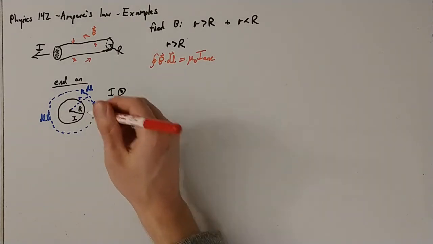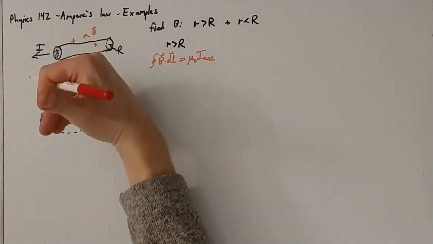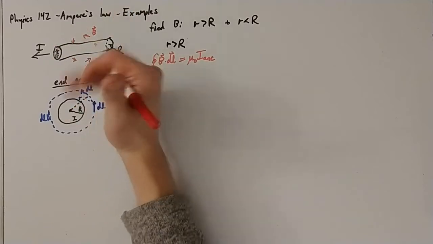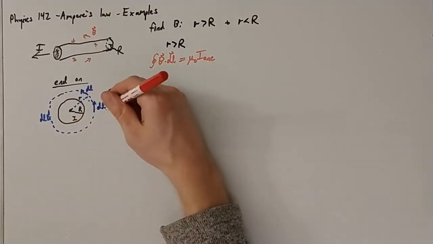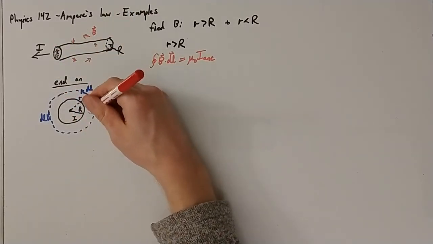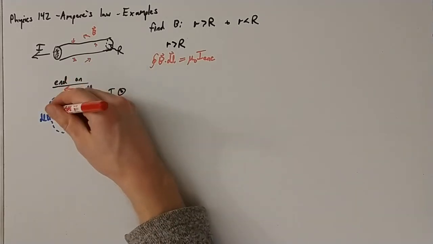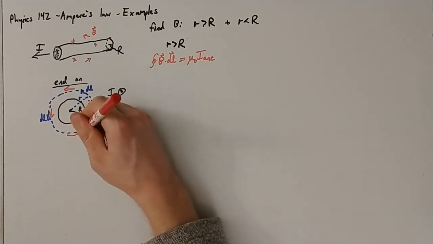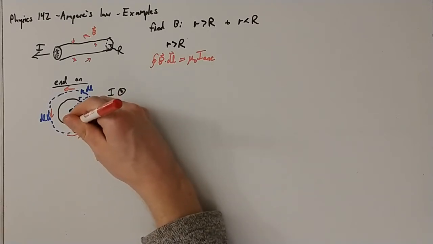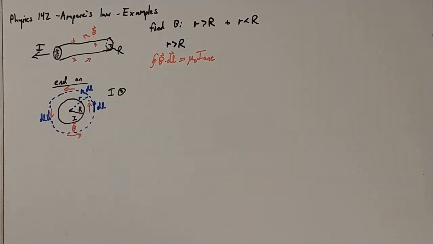And so that means that the magnetic field is going to wrap around. If I put my thumb coming out of the page, it'll wrap around counterclockwise. So I draw in my B fields: here they would be going up, here they would be going sideways, here they're going down, etc. There are my B fields.